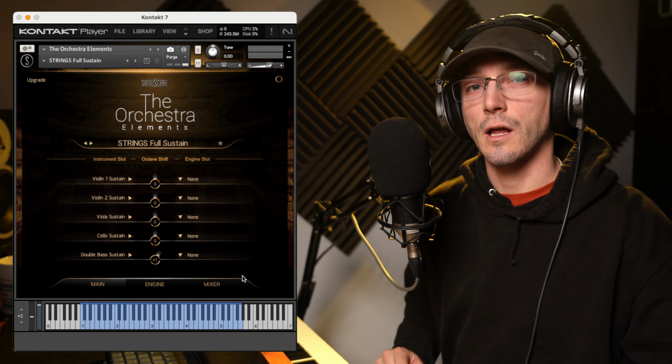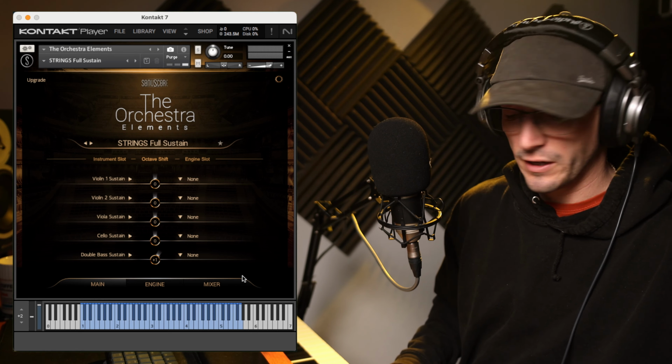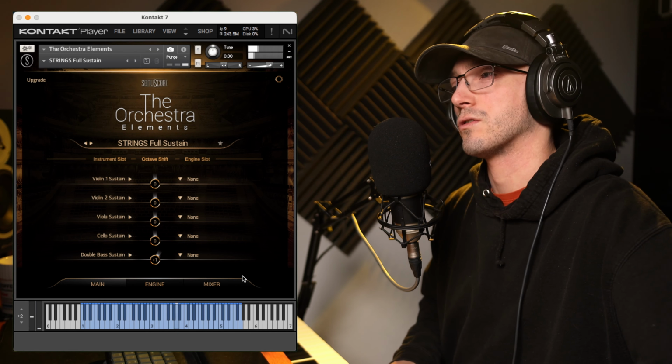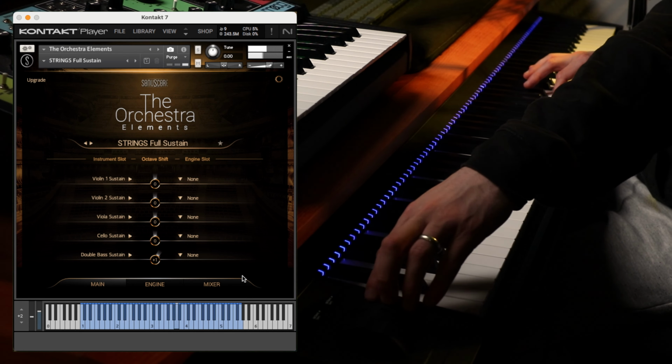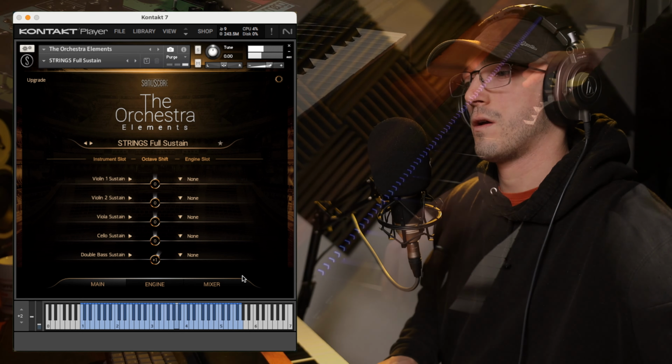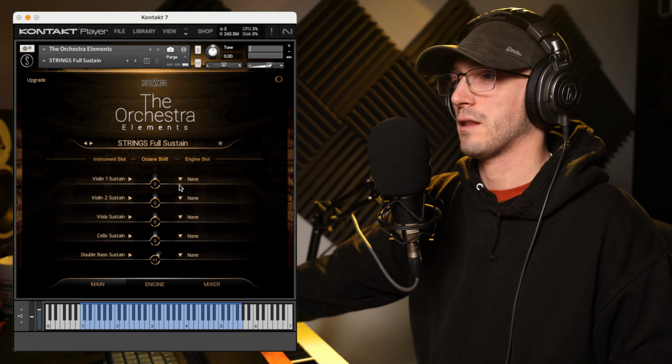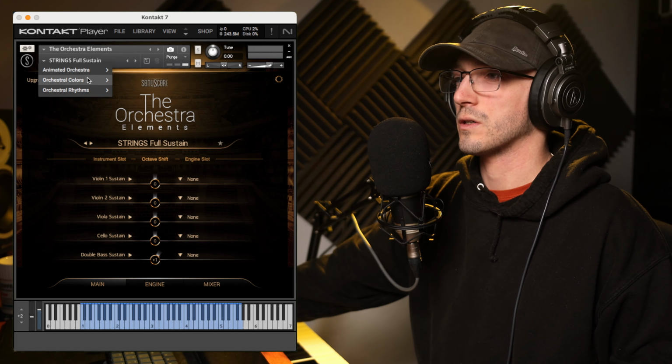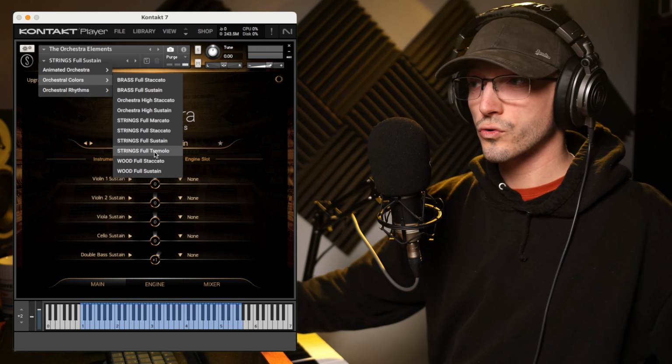I really like how they've done the dynamic fader. You have such a large range. Yeah, really like that. Right, moving swiftly on, some tremolo.